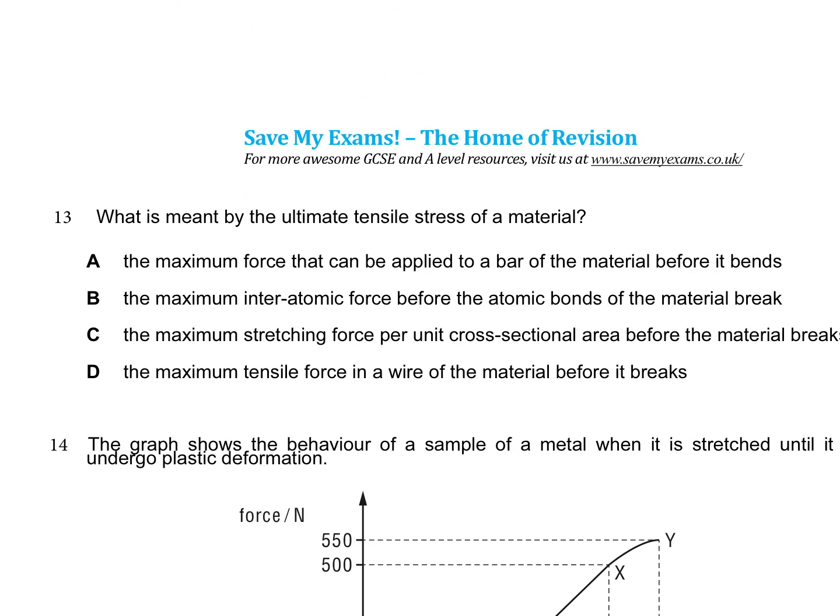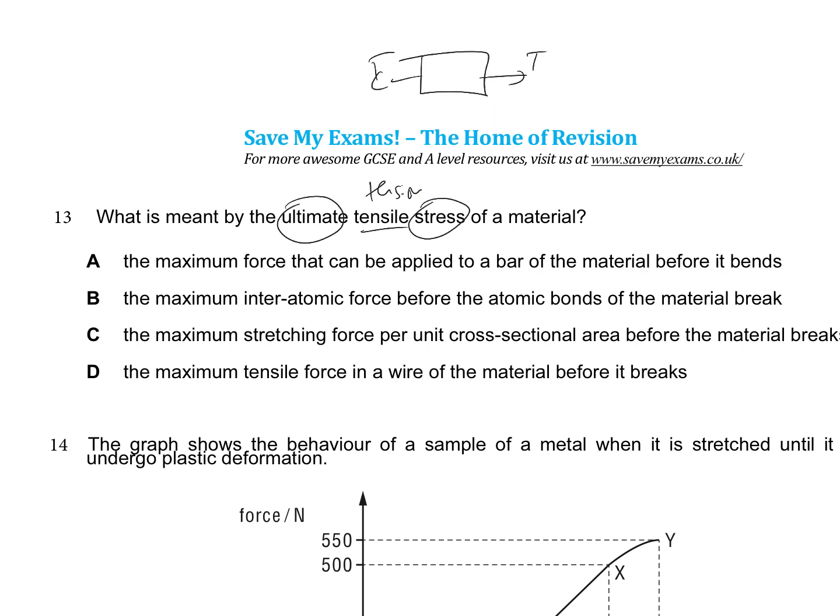Ultimate tensile stress of a material. Well, the clues are in the name. Stress, you know what that is. Ultimate tells you it's the final one before it breaks, and tensile tells you it's a tension force. So basically, to find that, you get your material, apply a tension force, and see what stress it takes just before it breaks. Now, let's read them over.